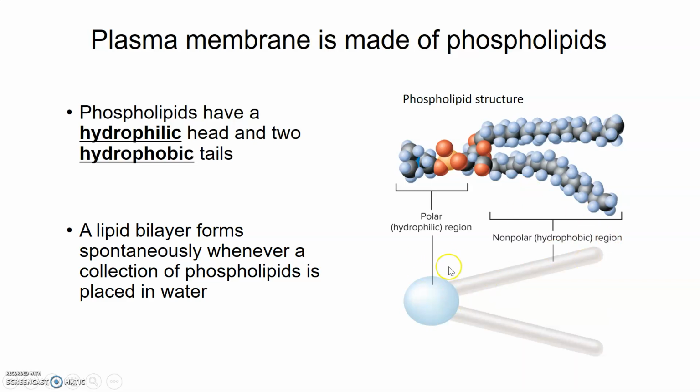And whenever you put phospholipids into water, which is what we just said, the cytoplasm is 70% water, cells are kind of bathed in water at all times. And when you place phospholipids into that water, it spontaneously forms the lipid bilayer that we see making up the plasma membrane. Because these hydrophilic heads will face the outside environment where there's water, and they'll face the inside of the cell or the cytoplasm where there's water. And those hydrophobic water-fearing tails will get buried into the core of the plasma membrane, making a kind of two-layer situation with heads facing outward and tails facing inward.